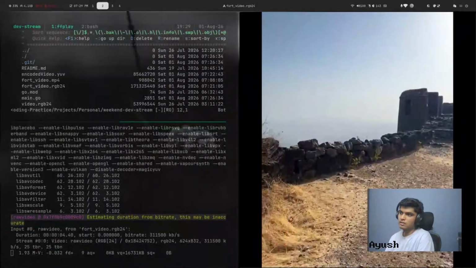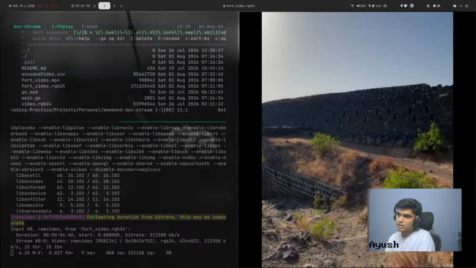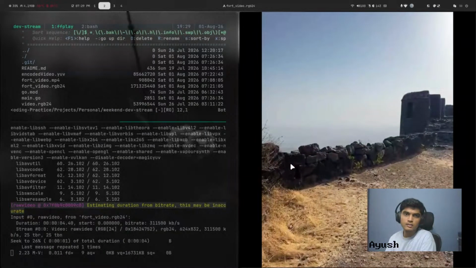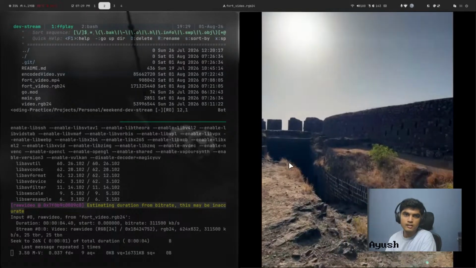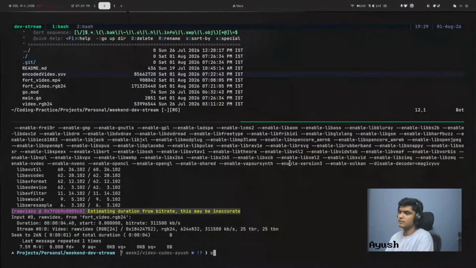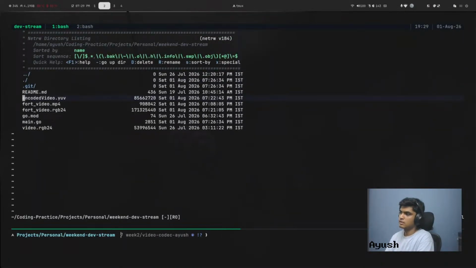Okay, how does this look? To be fair, I can't really make out the subtleties here. I legit cannot differentiate between the two. So I think we've done a pretty good job so far.